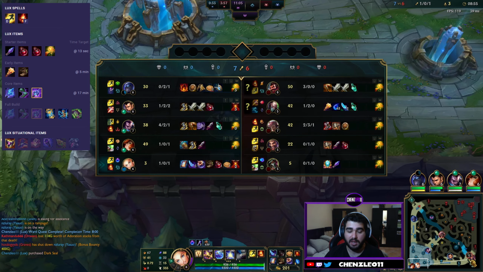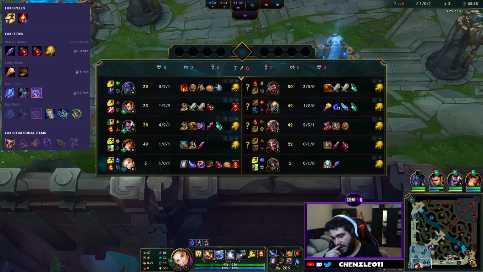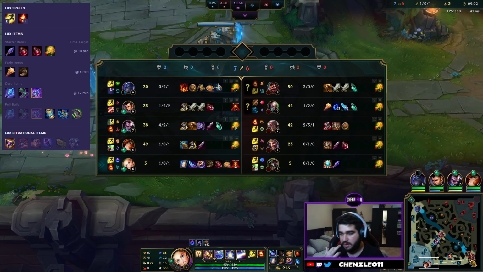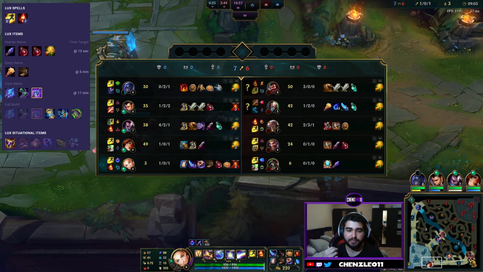If you're finding it hard to hit abilities, then Blasting Wand might be better, because when you hit the ability, it hits harder, if that makes sense. But Lost Chapter is fantastic if you've got the money for it, essentially.